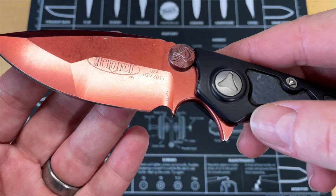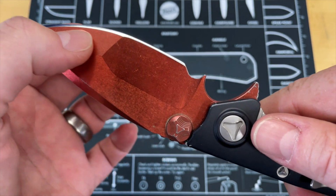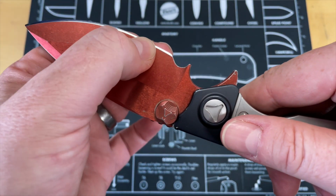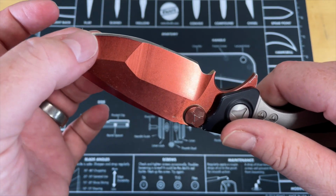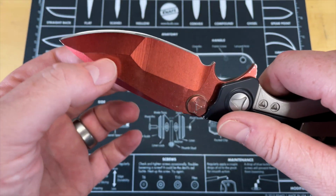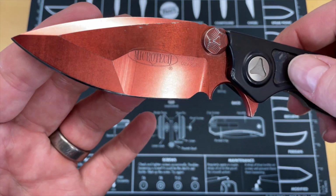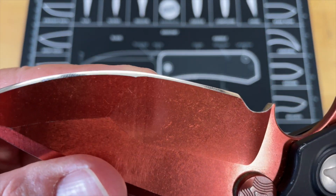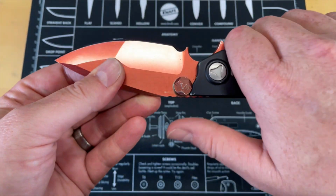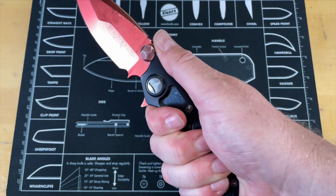This knife was done in Elmax steel with a compound nightmare grind. So you've got a deeper, shallower grind here, and then a more robust tip at the front. It gives it a lot of facets, a really cool look. It's the first knife I ever owned in a compound grind, and it's a very, very distinct compound grind. You can see the difference in the edge. In hand, super, super comfortable. It is one of the most ergonomic knives I've ever owned.